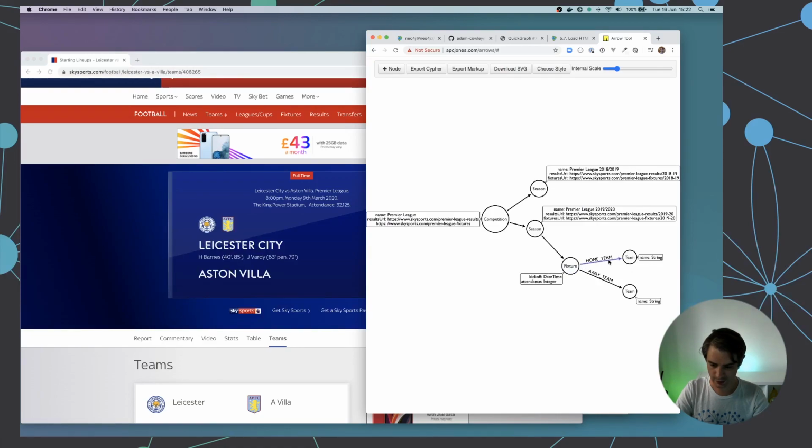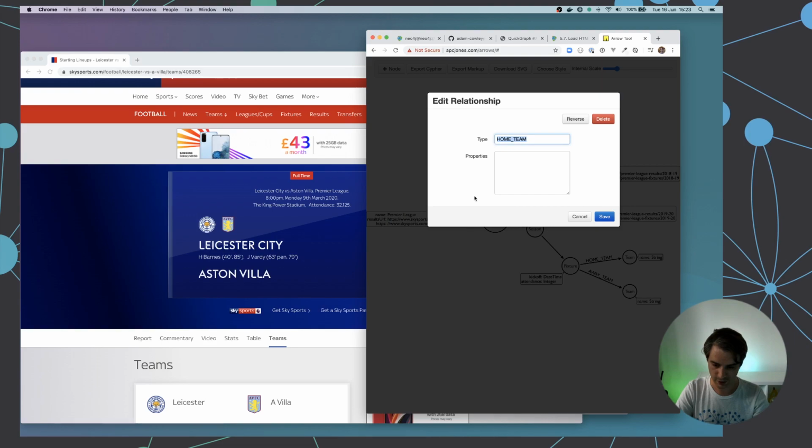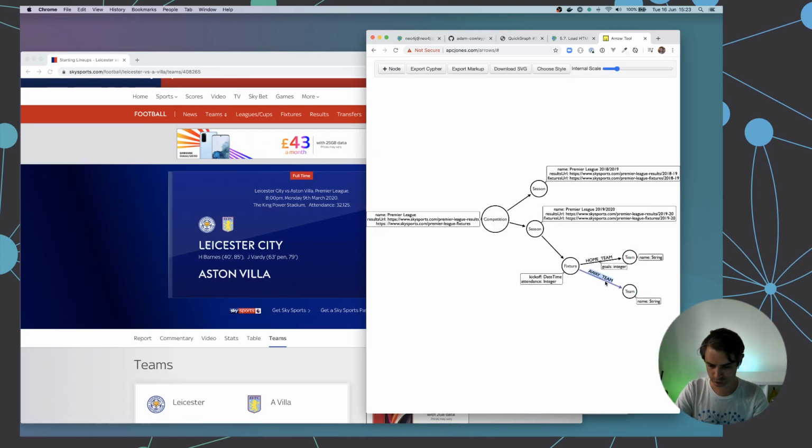And cool. So for the home team and the away team, we can have a score which is on the relationship. So we can say that the goals would be an integer, for example. And same for the away team. And then we'd say that the stadium is something that exists in its own right.